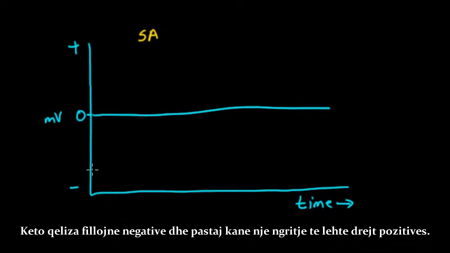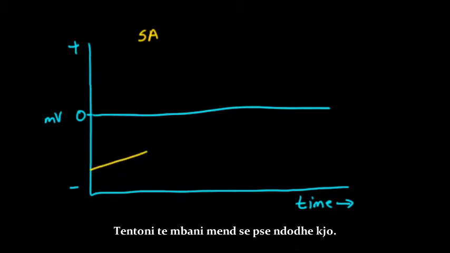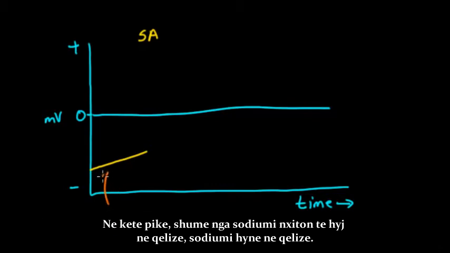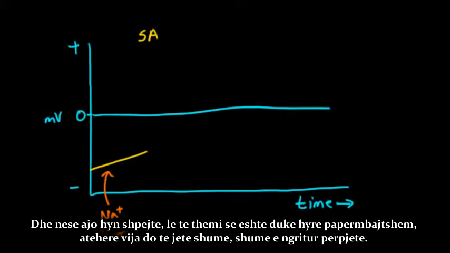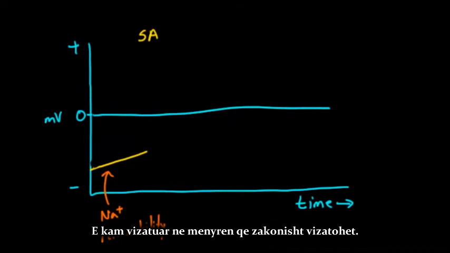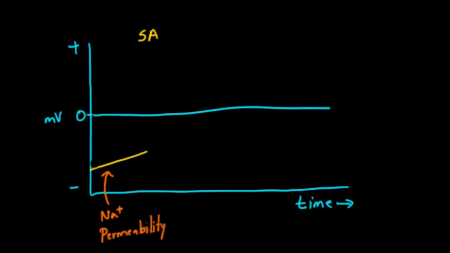And those cells start out negative and then they slowly creep up positive. Try to remember why that happens. The main reason for that is that you have increasing sodium permeability. So at this point, more sodium is rushing into the cell. If it's getting in quickly, let's say it's just gushing in, then that line would be very, very steep, something like this. But if it was getting in very slowly, it would be a little bit more shallow. So I've drawn it the way that it usually is drawn, somewhere in between.